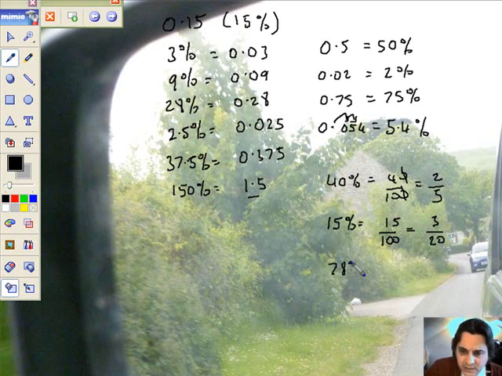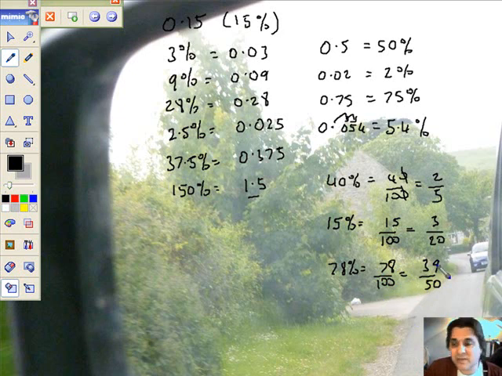And the last one, 78%. What have we got? Let's get a mark. 78 over 100. Trim it down. Put 2s in there first of all, just to make life easy. That's going to be 39 over 50. I can't see that going any further. Not that 39 is a prime number, 13s can go in, but 13 won't go into 50, so I'm going to stop it right there.